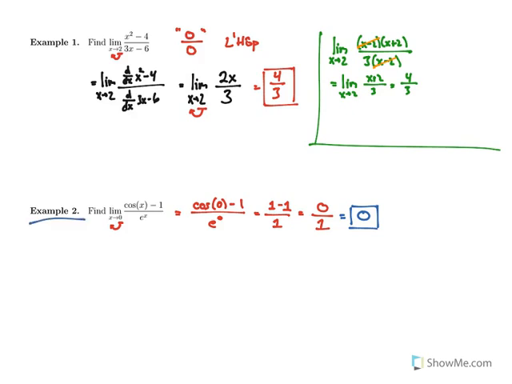This may seem like the easiest problem we're going to do in this video, and it will be, but this is a problem that will get many students to give a wrong answer. I've put this problem on an exam before, and this is a difficult problem on the exam. Because if you are not checking for the 0 over 0 or infinity over infinity requirement for L'Hopital's rule, if you're not checking to see that it actually is indeterminate, you will be doing L'Hopital's rule incorrectly, and you'll be getting the wrong answer. This is a very simple limit. You just plug in the value, and you're good to go.